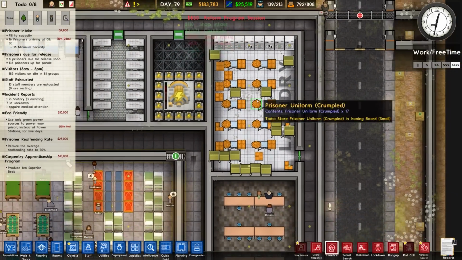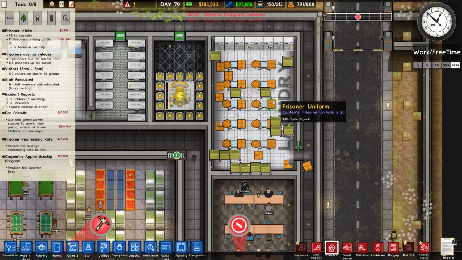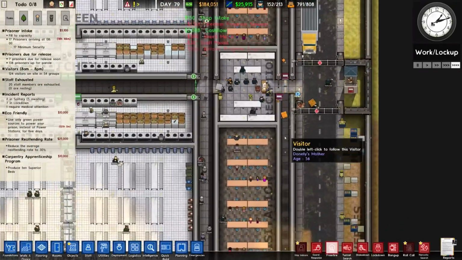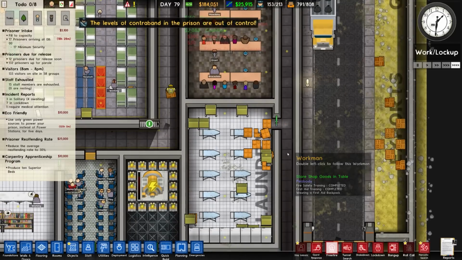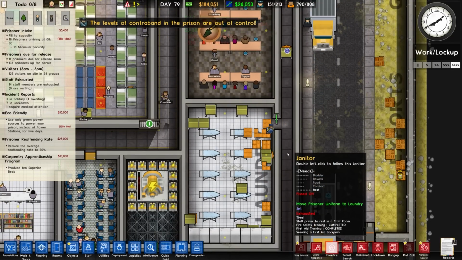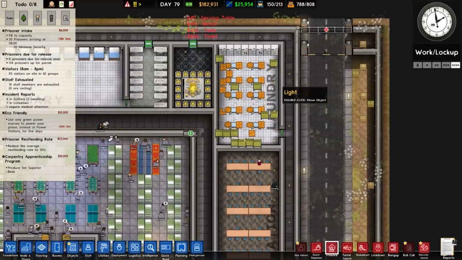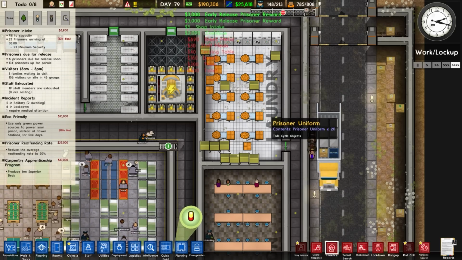So it looks like laundry is working now. We're having this guy take the laundry to where they're taking that. Well, they're taking it to the other laundry is the short answer, but they're not dispensing it.